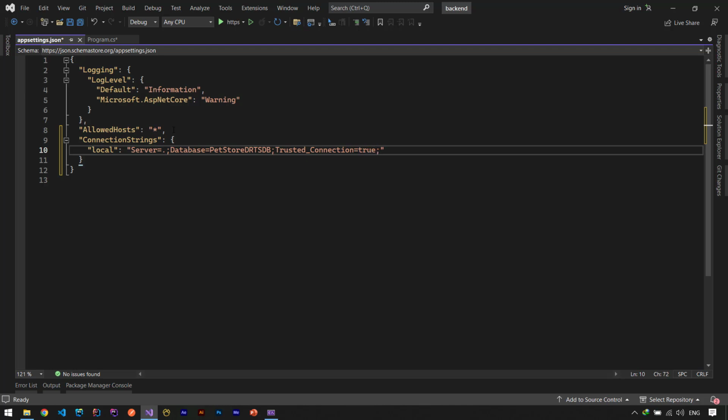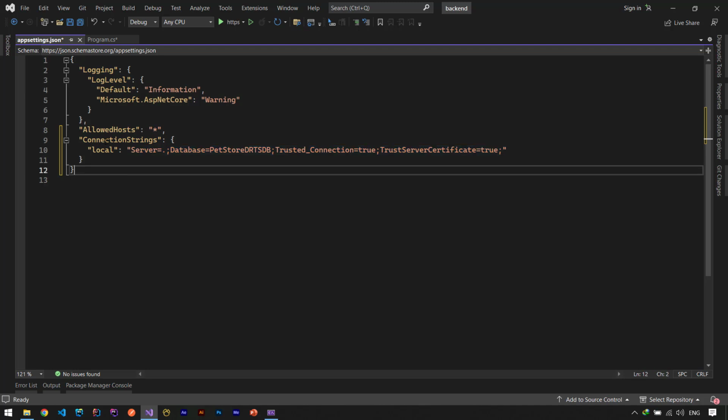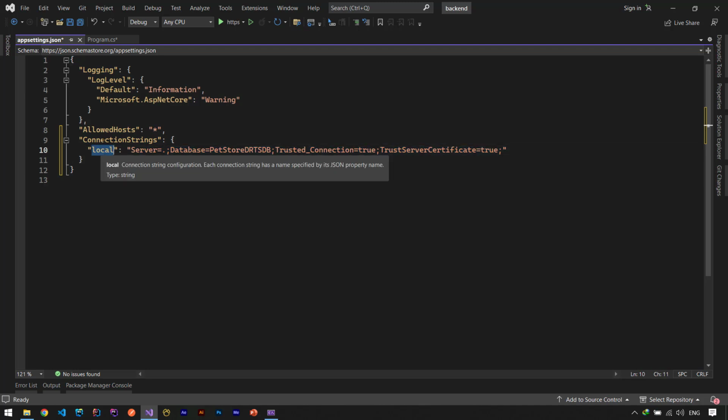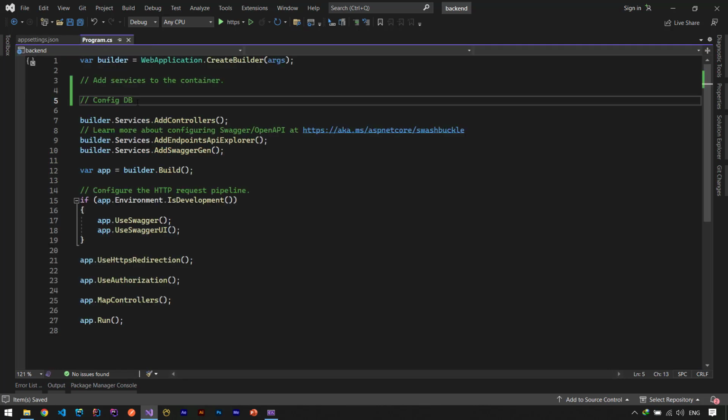And also you saw in our previous tutorial that we may have some security issues with our server, so we can simply say TrustServerCertificate to true, and this is the final thing we need. So our connection string is Local. Let's save it and here use it.